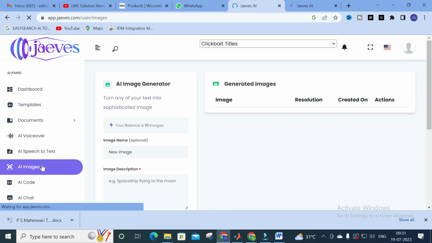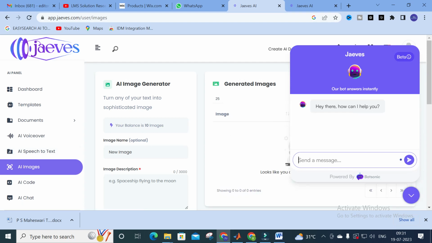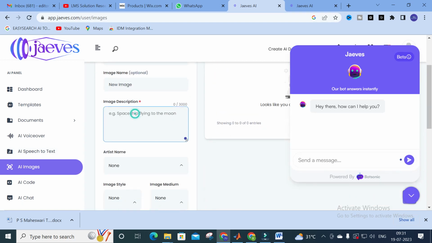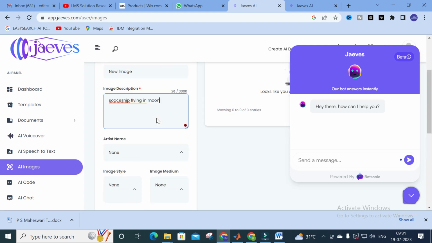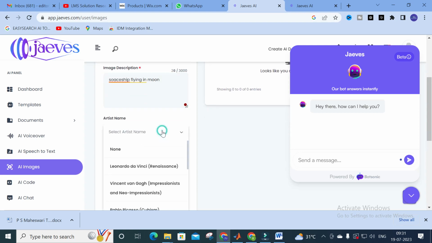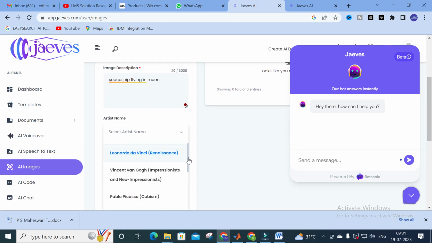Next, AI image generation. So let us see AI image generation. Spaceship flying in moon. I am going to give the same thing which is in the template. You can select the artist name, if you want.